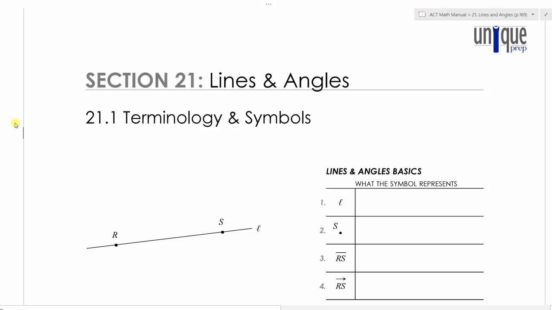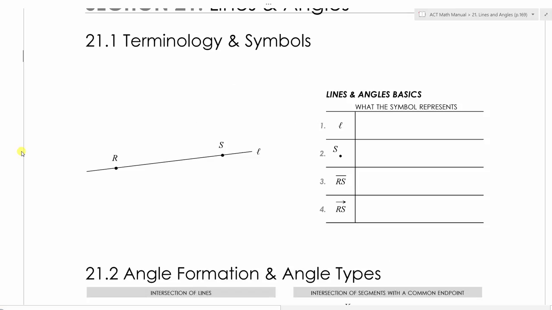So if there are things that you are unsure of and that you need further clarification on, you're going to have to ask your tutor or do a little bit of research on your own, as I always say in these videos. So 21.1, terminology and symbols. We do need to know what these symbols represent.